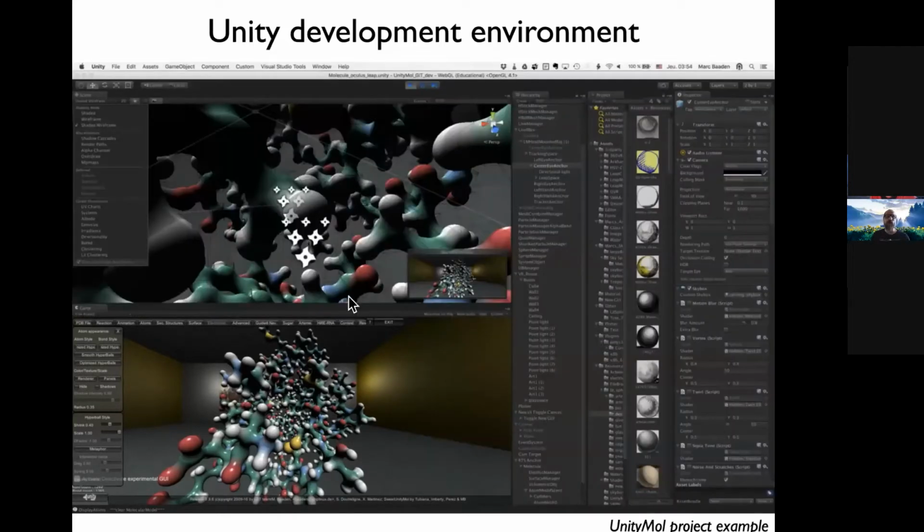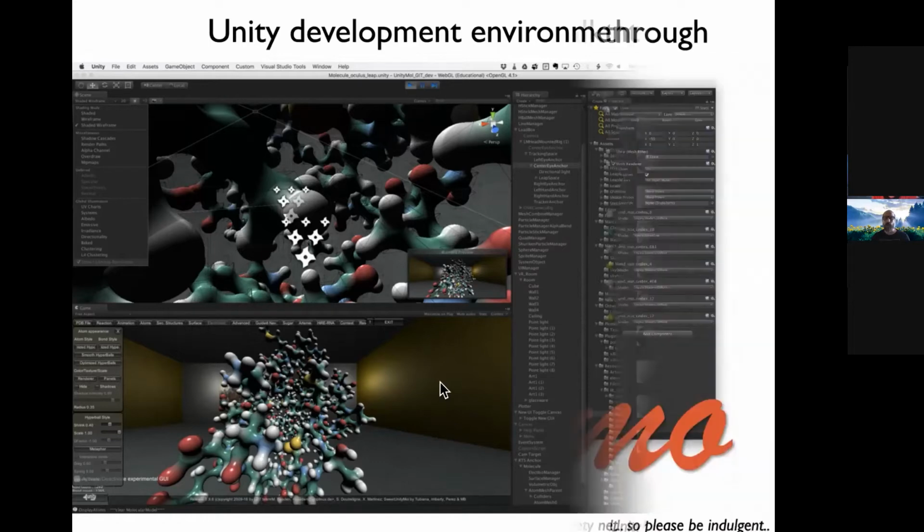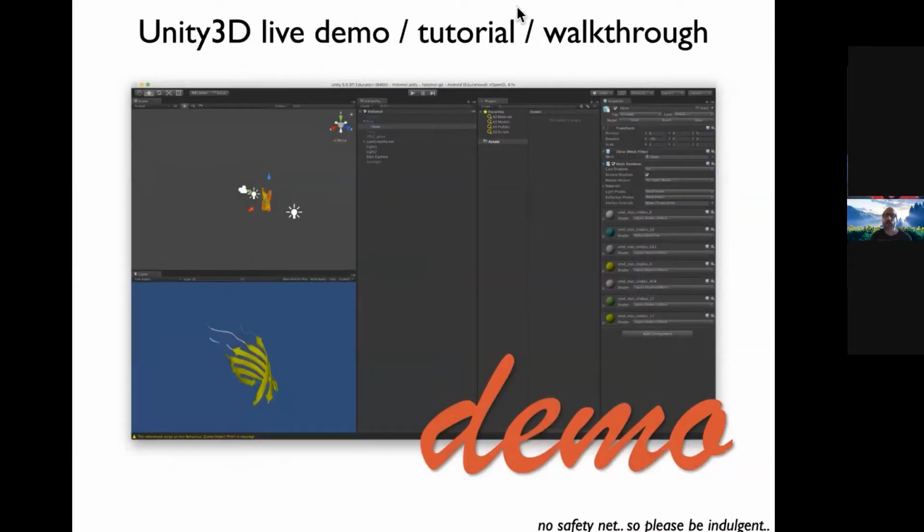So this is a view of the game engine. You have a kind of architect's view, where you can see not only the objects that are in the scene, but also some hidden objects that the game engine uses. And below you have the view that the end user would see with a menu, with a molecule visualized. You see these like shurikens, or you don't see them. They are a particle system actually that's emitting some information. And then you have some information on all this scene with parameters being exposed, and you can actually change them while they're running. So this is what I will try to demo right now. So I need to stop this screen sharing and share another, oops, where is Zoom now?